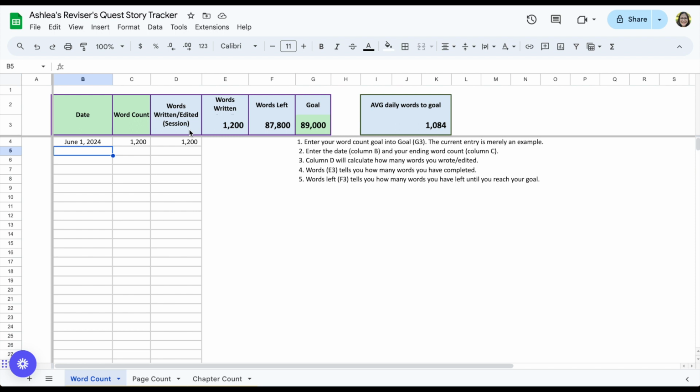But let's say on June 2nd, and notice that you can type in using June, like the word, and then 2, and it's still going to populate the date for you. Let's say on the 2nd, my new total word count for what I'm working on is going to be 2,700. Okay, that's how many total words I now have.